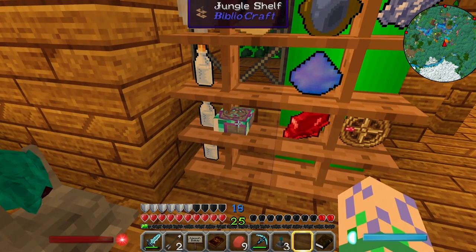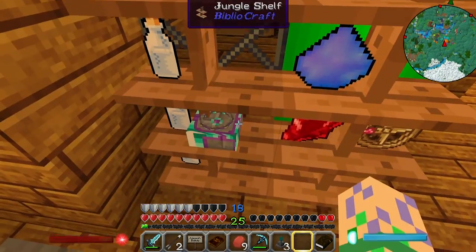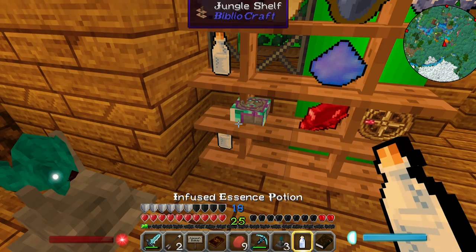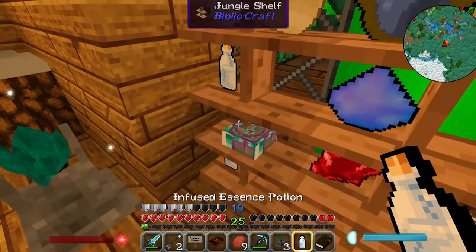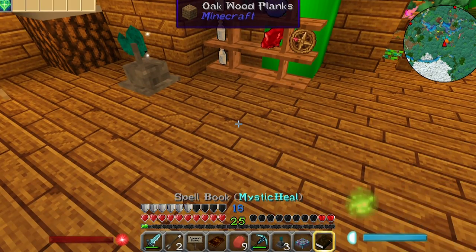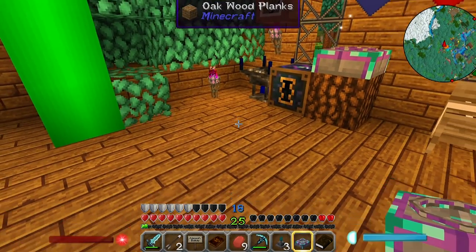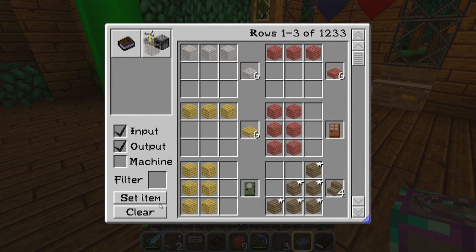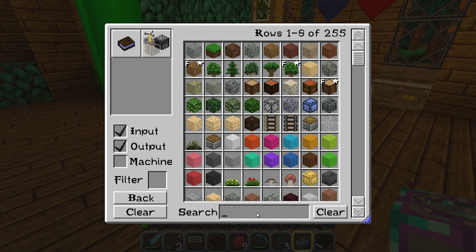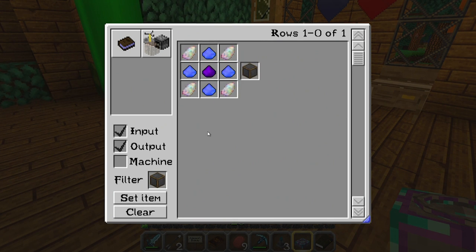Okay, so here is the... Oh, you know what I need to make? I need to make a mana battery. I don't know how to make those. So this is the... Oops. Nope, not that. I want this. Okay, so this is what I need. It's the Arcane Reconstructor. And let me look up how to make the mana battery, and see if it works.